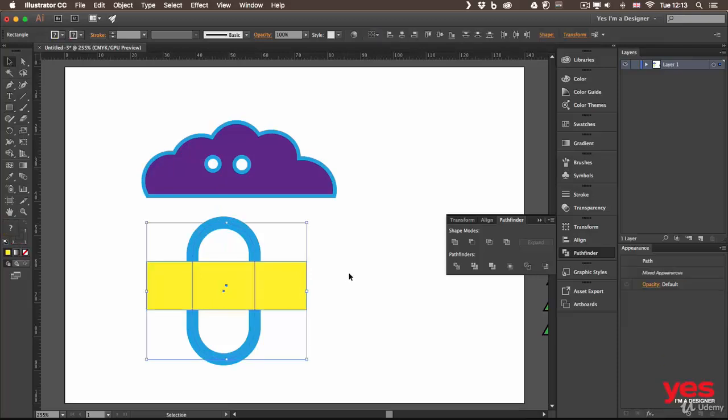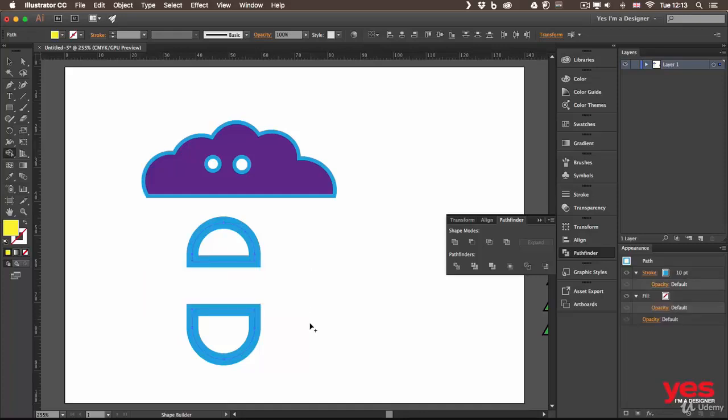And what happens if I use Shape Builder or Pathfinder on this? Let's just pick the Shape Builder tool, hold down the Alt key, and paint over this section here. So that's what I wanted to subtract. Once I let go, what you will see is that the rectangle is removed, but because these parts were strokes or outlines, it divided that shape into two separate elements. So it automatically drew these lines, the bottom and the top.